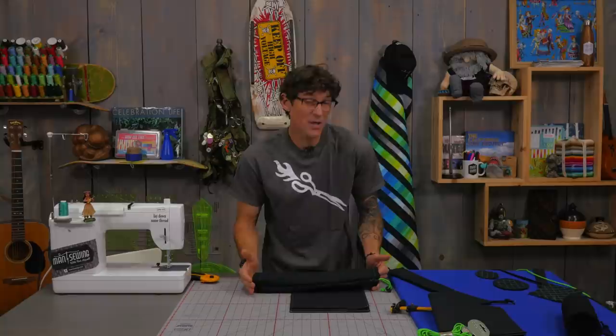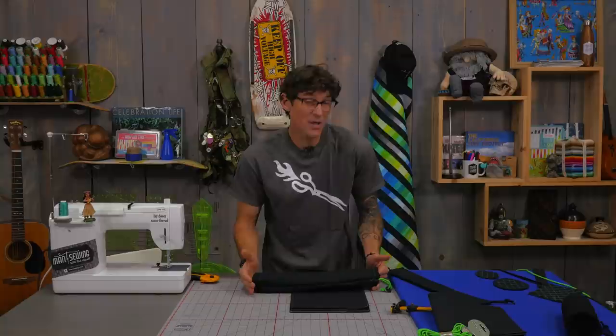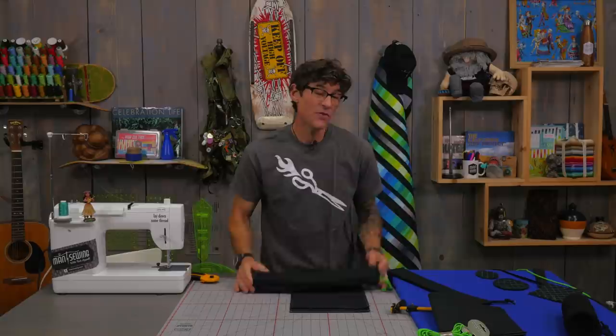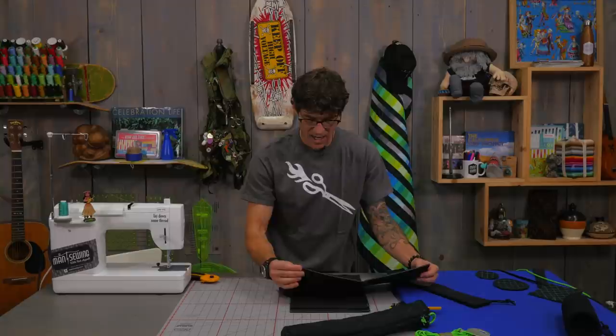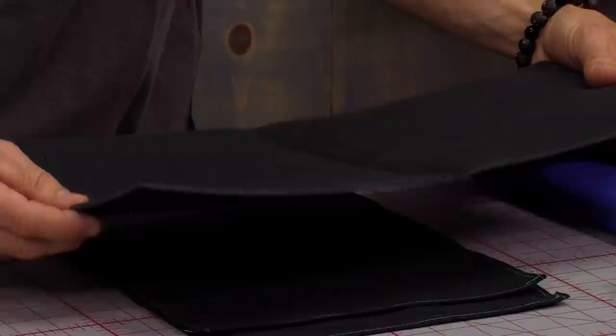One of the keys to our padded gear bag is the right materials. This is a canvas that I'm using, and canvas is generally more moisture resistant. With that moisture resistance, especially for things like speakers or eyeglasses, I want to keep the water off of them. The other thing I'm using inside of my bag to help keep all my gear safe is this wonderful black bozel foam, also called inner foam. It's a nice dense little foam, about an eighth inch thick, and it comes in black or white. This is a single side fusible for putting it in between the two layers.